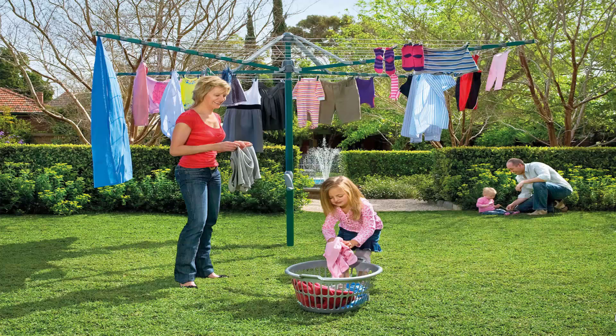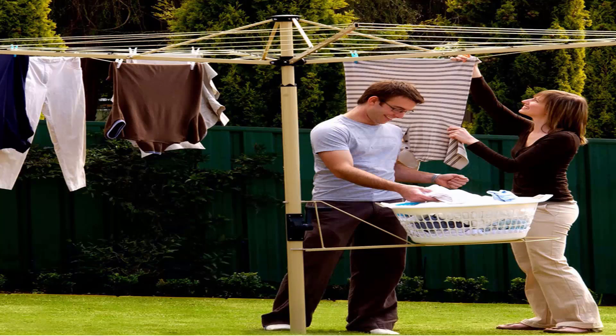The unit pictured here is the biggest one on the market in Australia, which is the Hills Hoist 8 Line. There is a range of sizes smaller than this one, but this is the biggest one on the market. The Austral brand, which are Australian made clotheslines, also comes in a range of sizes and colours. The one pictured here is in the classic cream colour, but you can also get these products in woodland grey and federation green or heritage green colours.